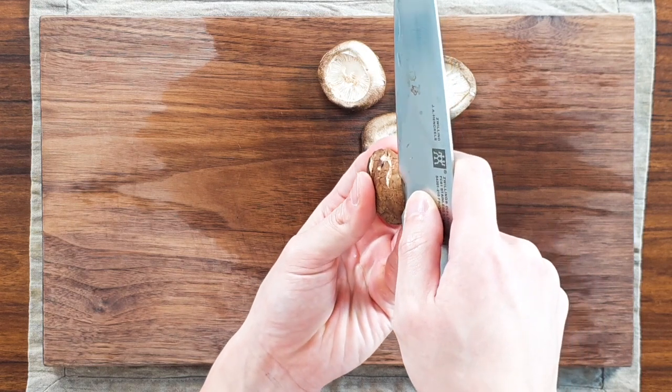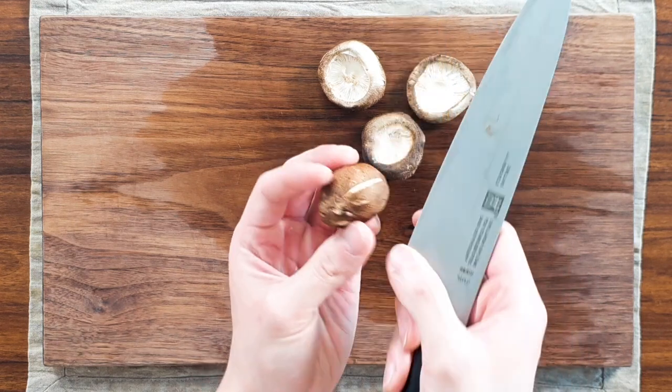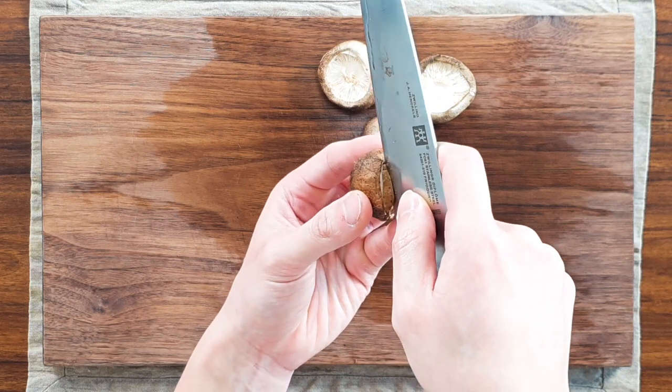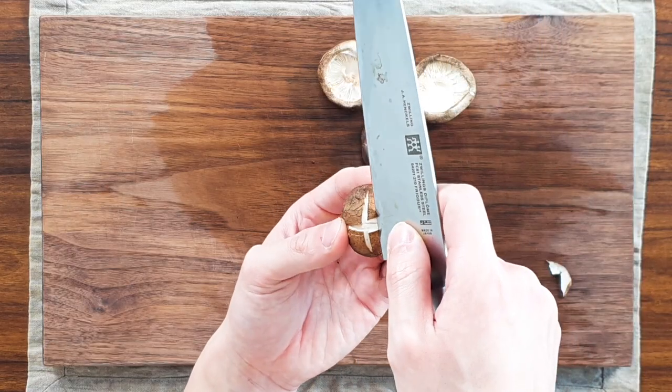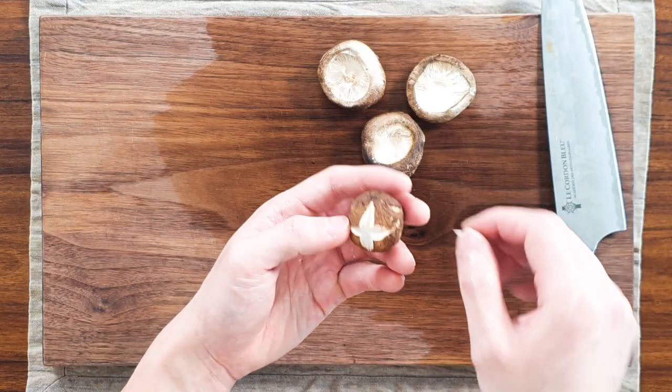Put it at about a 45-degree angle, then flip it over and do exactly 45 degrees on the other side, and take out the middle part — ta-da! Do that for the other side and you can make a cross like this. But this process is definitely unnecessary. I'm doing this to make it look exactly like the Genshin Impact food. But if you're making it at home and don't want to make it pretty, just skip it — it won't affect the taste at all.